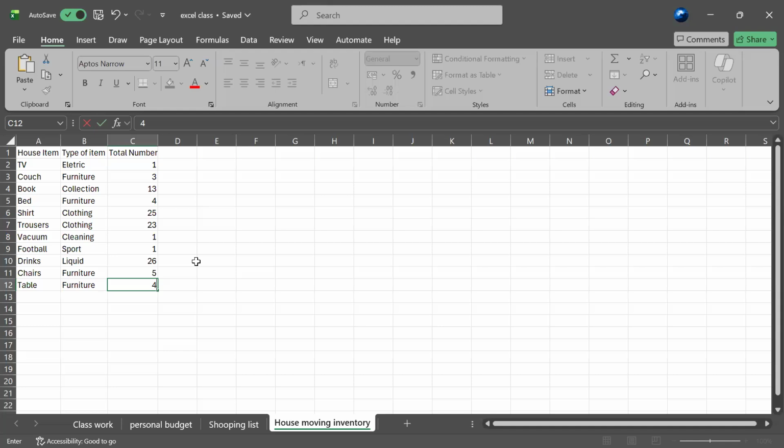We were just adding numbers. But if you notice something, we started with the equal sign. It's usually a necessity to start with the equal sign.